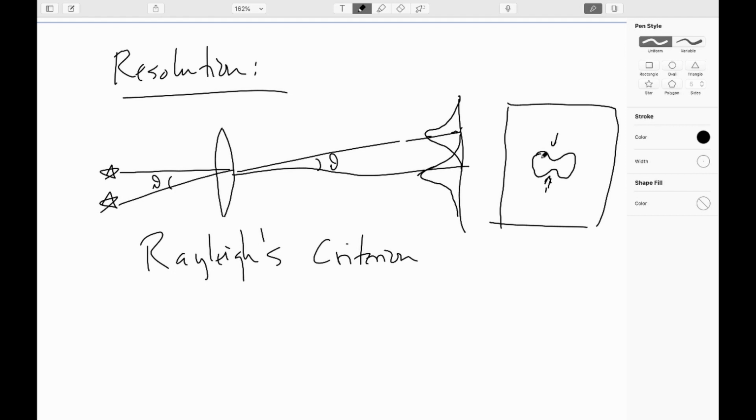And obviously if the angle's bigger than that, then that dent in the peanut starts to go away and eventually just breaks away altogether. But in any event, you can definitely tell you're looking at two separate things instead of one. So, I mean, certainly you could use other criteria, but they're all going to come out to around roughly the same kind of idea. And so Rayleigh's criterion is the one that everyone pretty much uses.